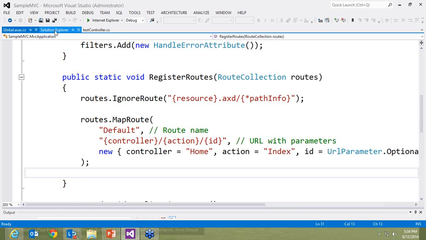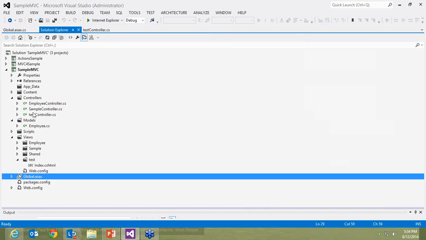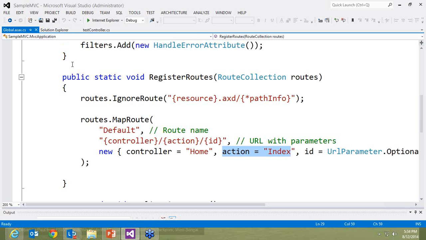That is why when I executed the application, it tried to search for a home controller, under which it tried to search for an index action. You do not have any home controller or any index method in your application. Therefore, it gave you an error, and that is when you modified the URL.